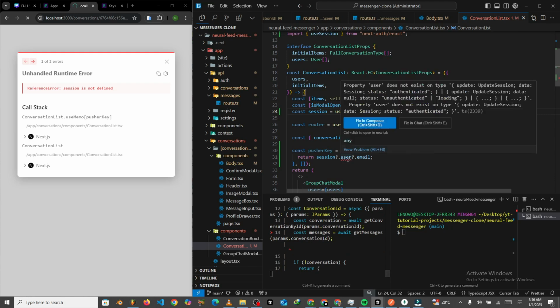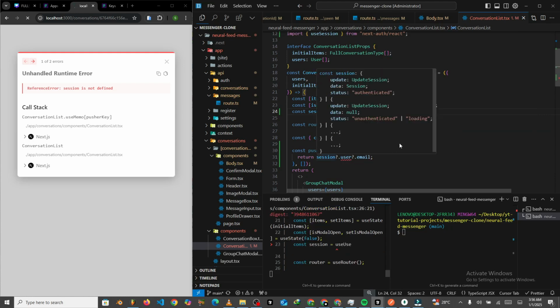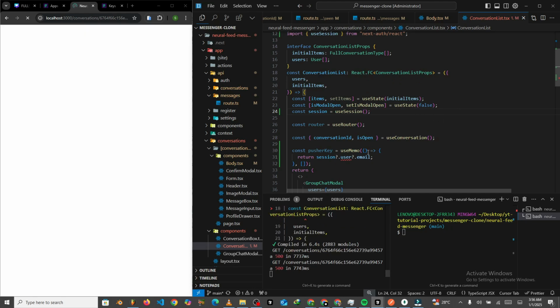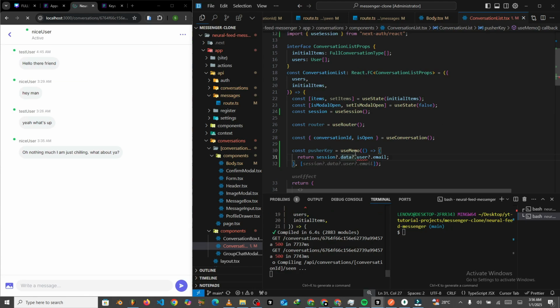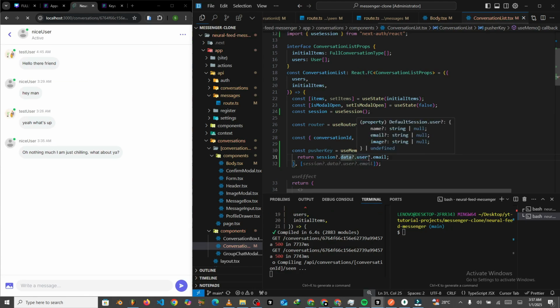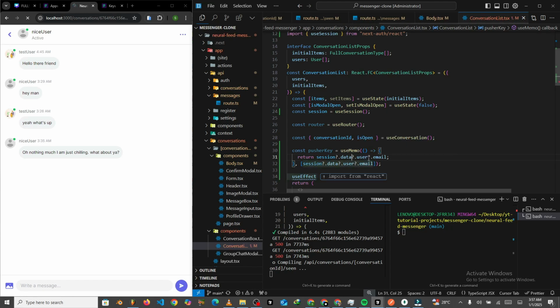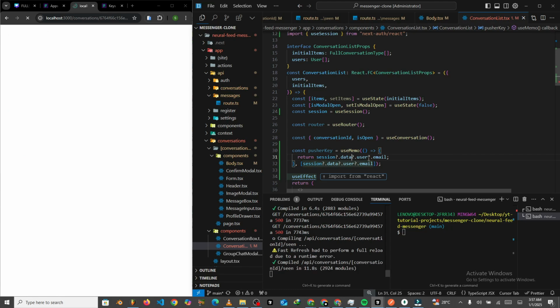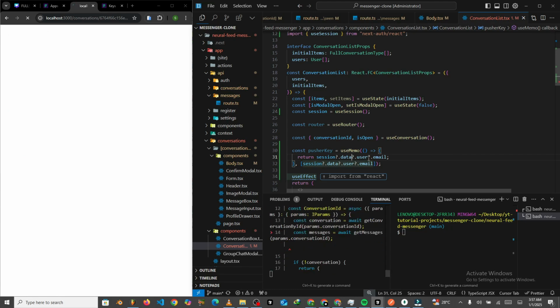So once we have this useSession right here, we should be able to come and then say session.data.user.email, just like that. Then we make sure that we pass in the same thing inside our dependency array, just like that.